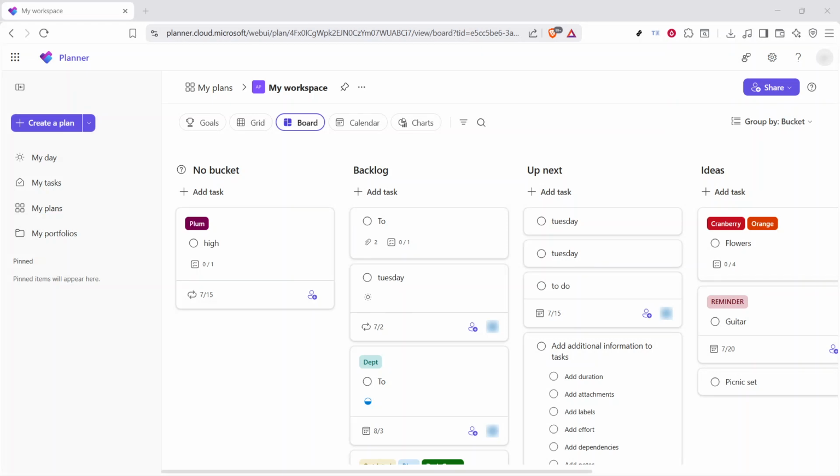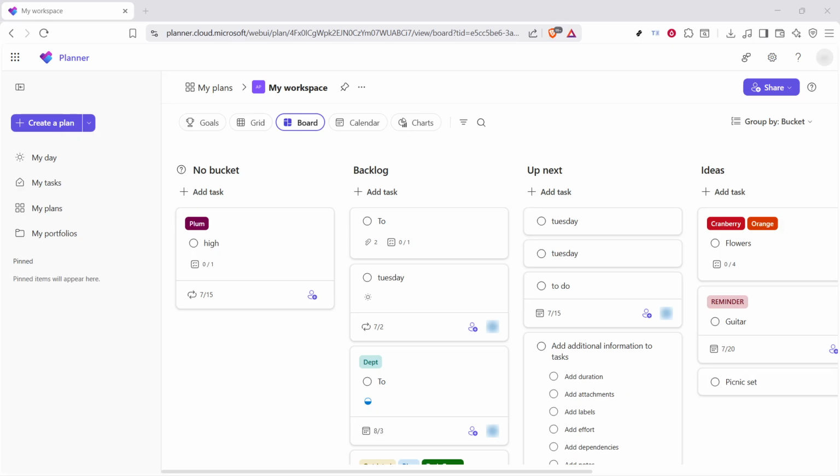In today's video, I'm going to teach you how to recover deleted tasks in Microsoft Planner. Before we begin, it's important to know one key limitation in Microsoft Planner. There is no built-in recycle bin for deleted tasks. That means if a task is removed, you usually can't go back later and restore it from a deleted items area. The recovery option depends on acting quickly and using the undo message that appears right after deletion.